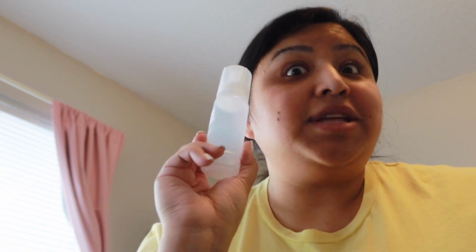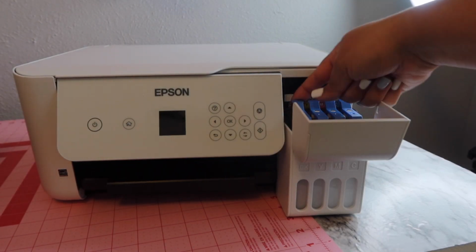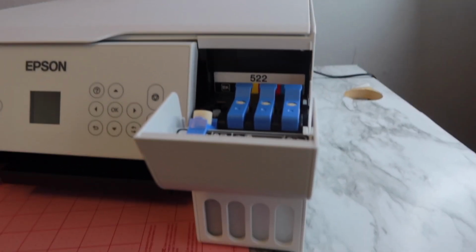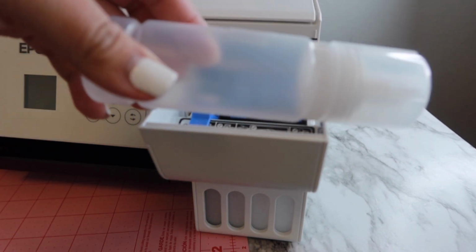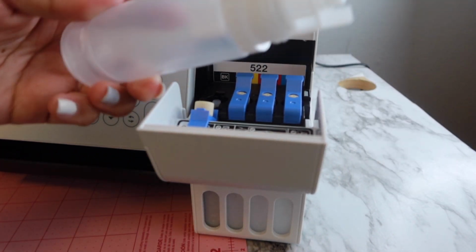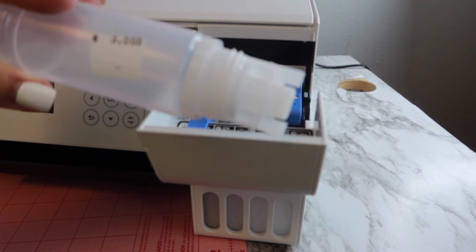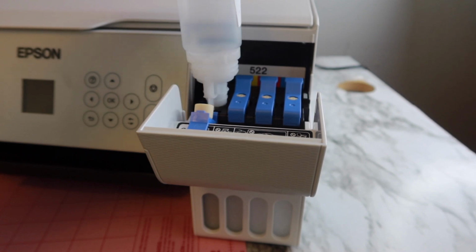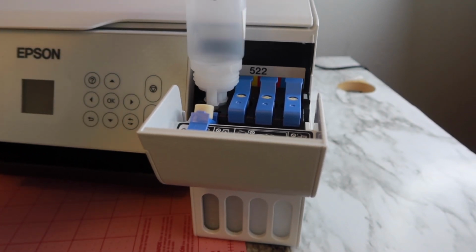Now, first I will say that you guys always want to grab your empty bottle and make sure the top fits onto that, just to make sure you're not doing this pretty much for no reason. So let's go ahead and do that. The way that I'm going to try it out is I'm just going to open up one of these colors right here. You guys are going to be able to see that this bottle here should match the tip. So this front part should actually match here perfectly, which it does.